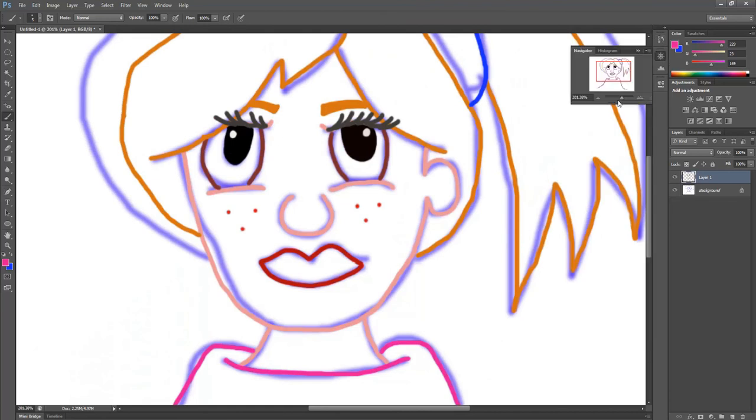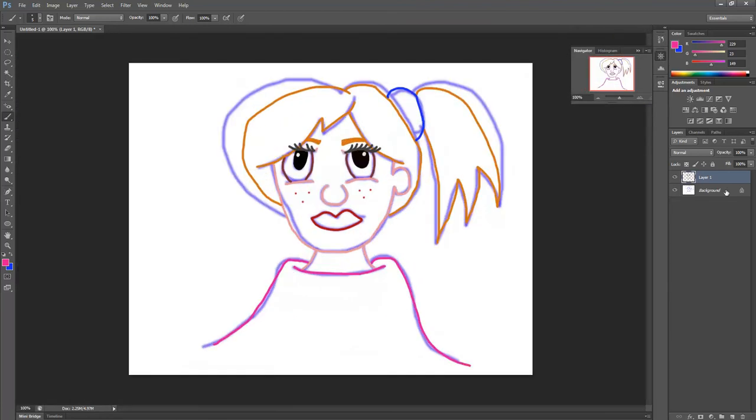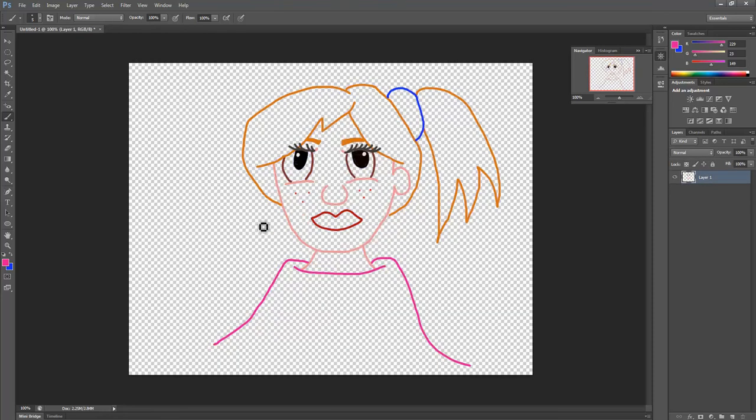Okay, and now what I can do is I can get on this layer and then click on trash can. Oh, it's just taking a while. And then click yep. And here we have it. So now I'm going to use the fill tool. So click and hold that down if that looks like that. It should look like the paint bucket tool. So just click and hold it down. And I'm going to pick the colours.